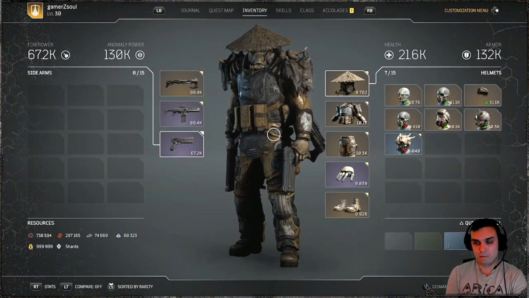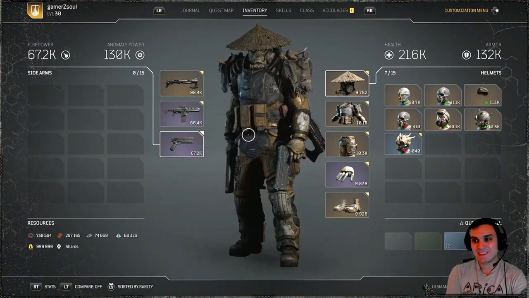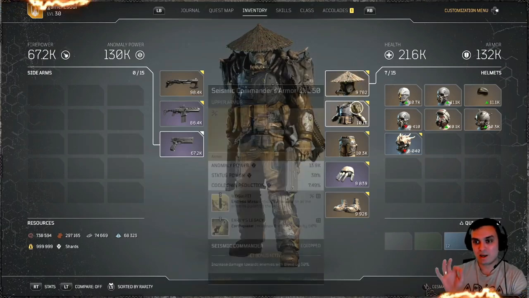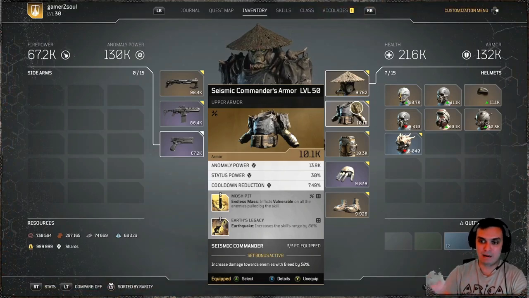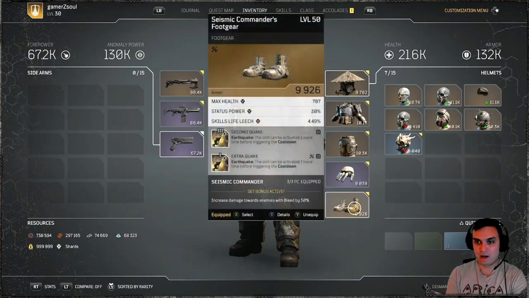So the biggest focus from the attribute points is the status power. Status power must be on my main weapon, and my main weapon is the pistols. So for the armor, as you can see, anomaly, cooldown reduction, status power. Anomaly, status power, cooldown reduction. This is my best top three, although I'm still missing the gloves. I have healing receive everything and the boots.